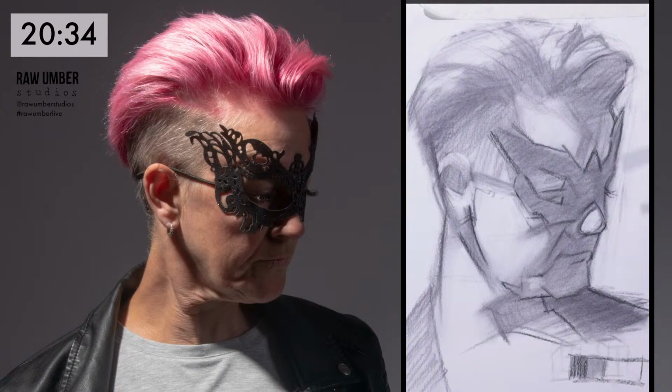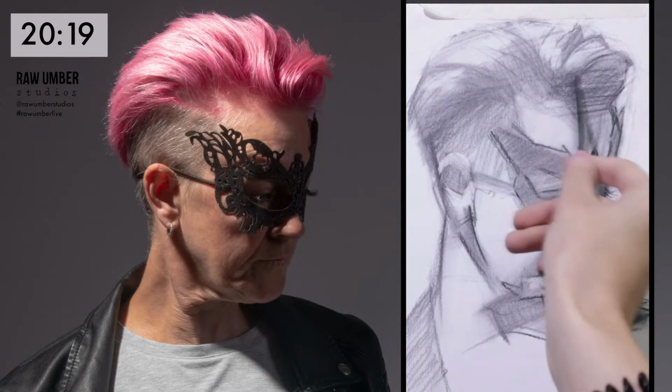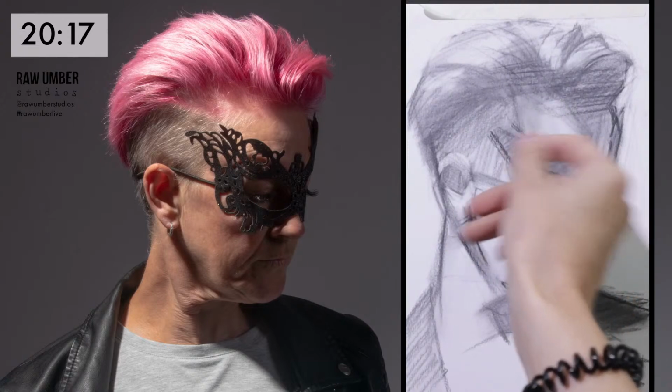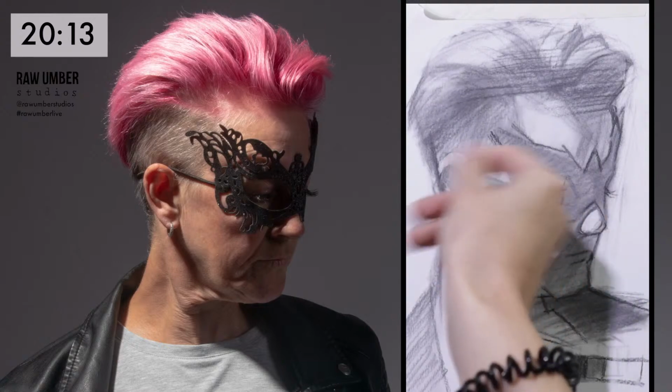Now, for instance, when we're looking at the hairline, we can imagine where it starts, but we don't actually see a line there. And so what I'm going to do is use a parallel stroke, in this case a horizontal stroke. I'm just going to go over my drawing, softening all of these areas to make them a little bit more vague.